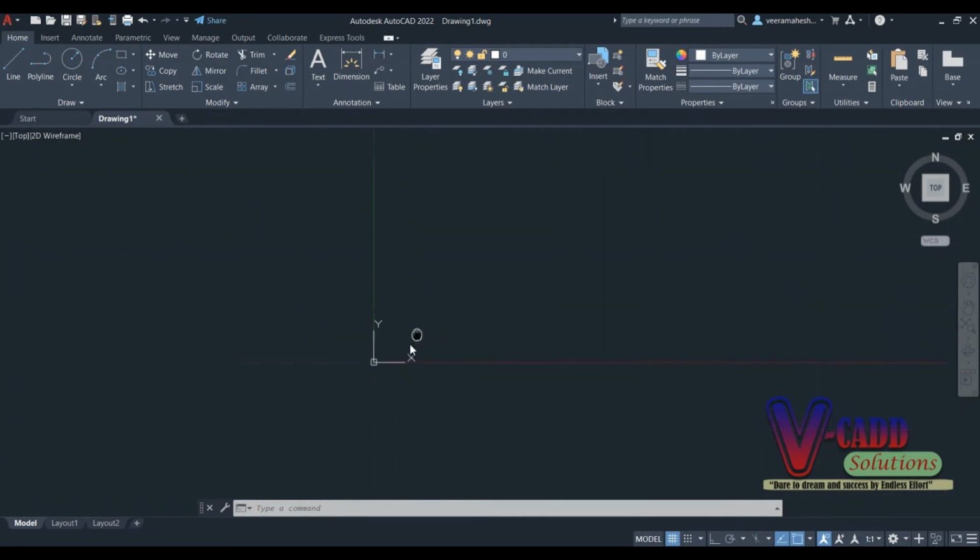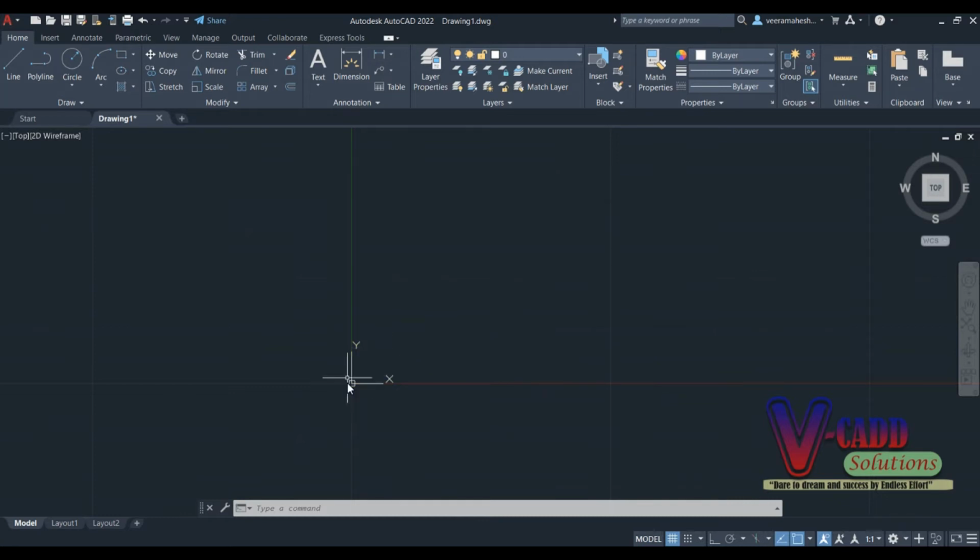This is the origin of the interface. This will be the AutoCAD interface. It doesn't have a definite endpoint. It is infinite space, but it has a center point that we call the origin. We can consider a graph as an example. Here we also have grid lines just like a graph, and we also have the x and y axis. These are the dimension-oriented things that we should know as basics. If you don't know, don't worry, I have already uploaded a video on the basics and concepts of dimensions. Just take the link in the description for that video.